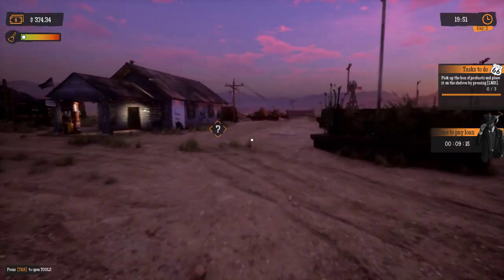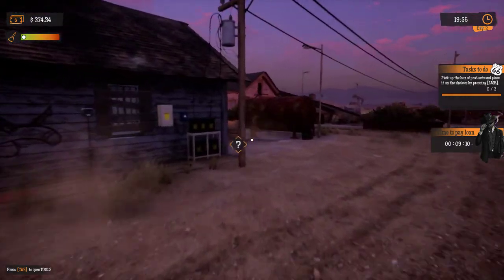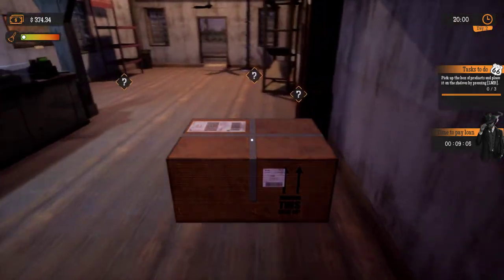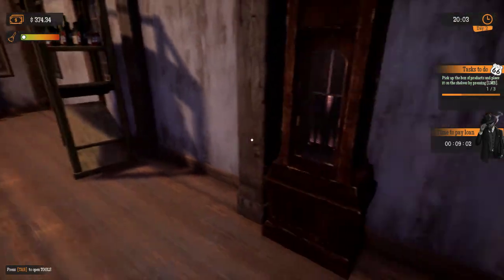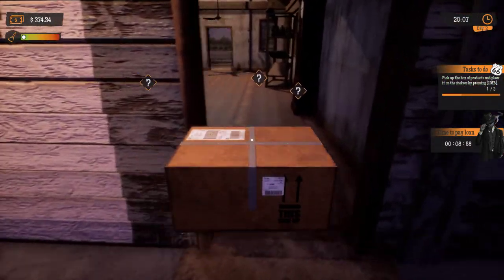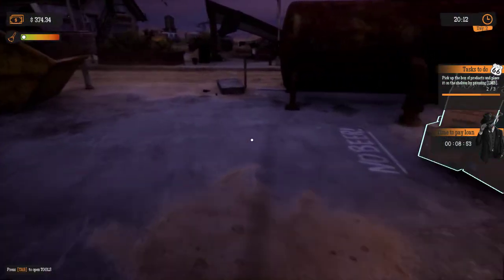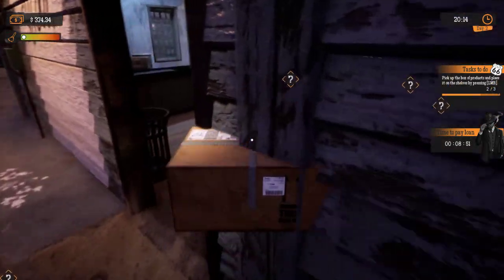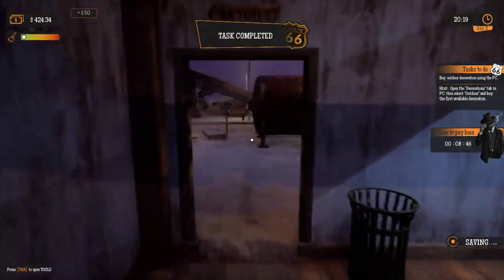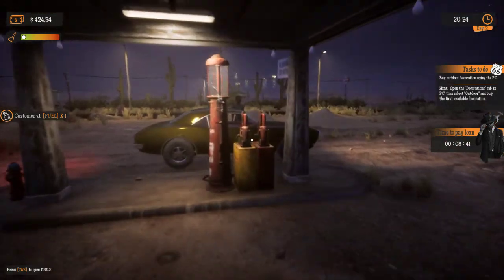Alright, so it looks like the uncle sent some merchandise. Pick it up here on the shelf. Thing, all right. I guess I'm not wanting fuel.